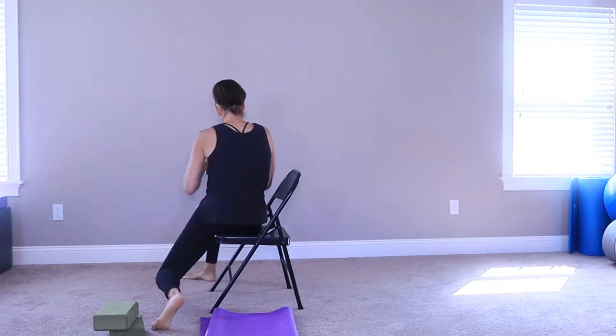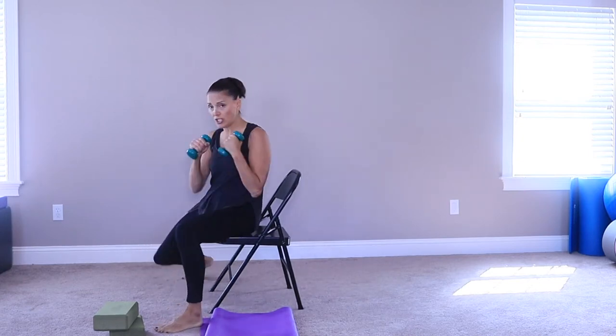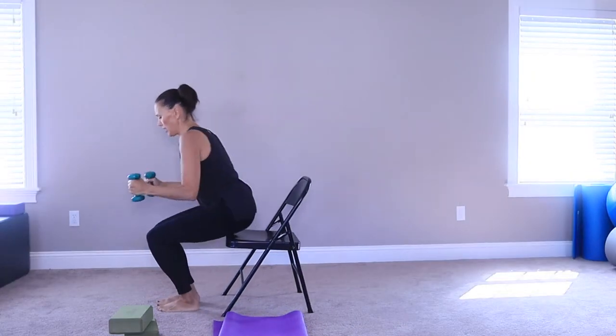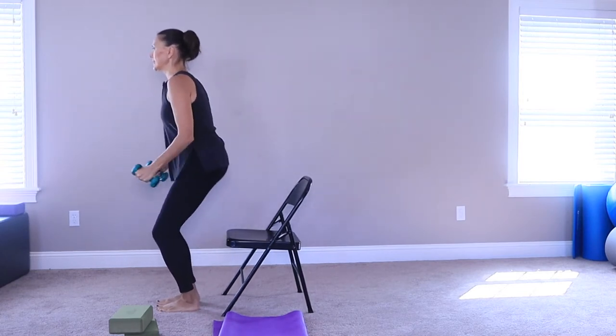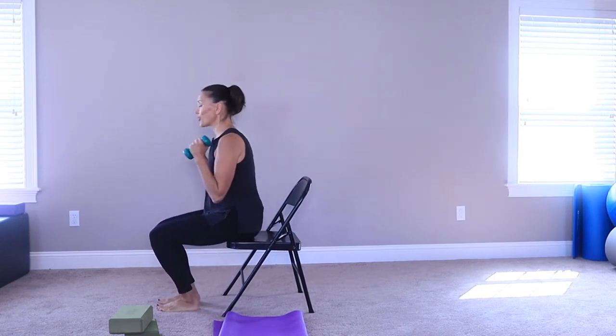You can start to fire it up as you feel comfortable. We are going to go in and out of these punches with some other work. Now stand here — drop the dumbbells down by your hips as you come to stand, so it's a little bicep. And lower down — lift, control as you sit, and lift, and control.